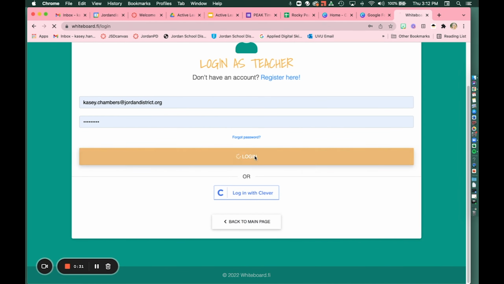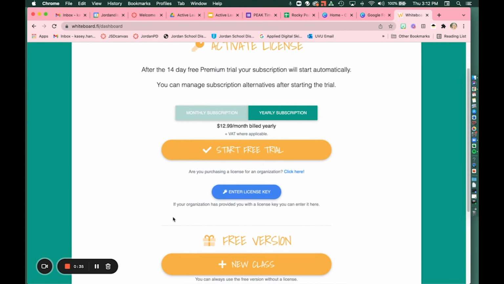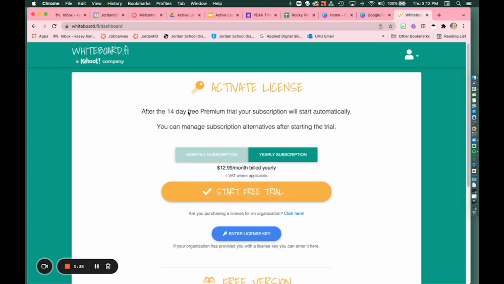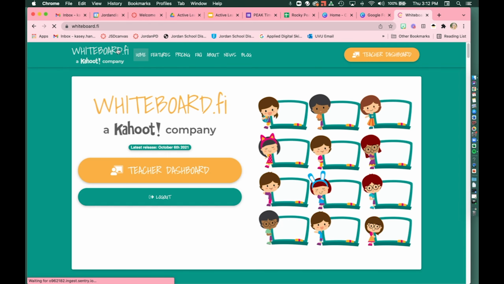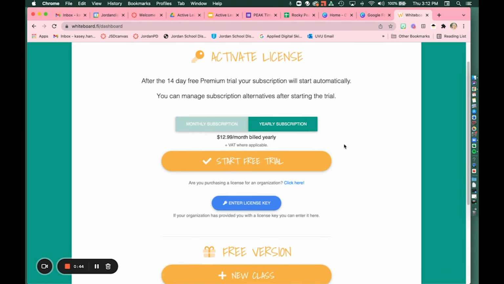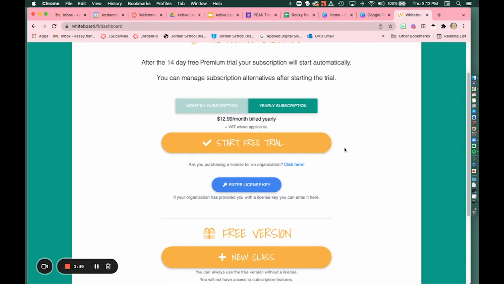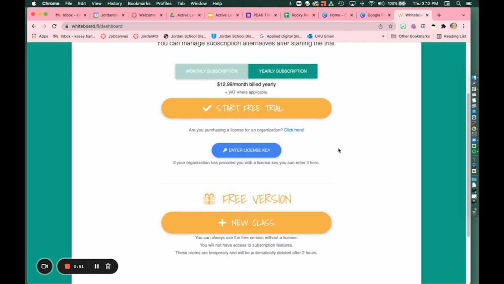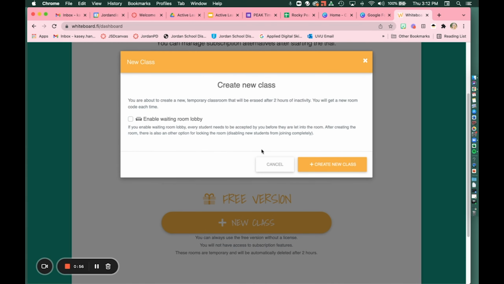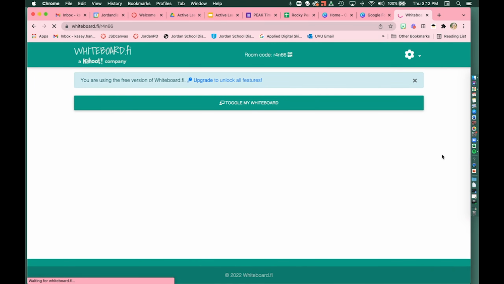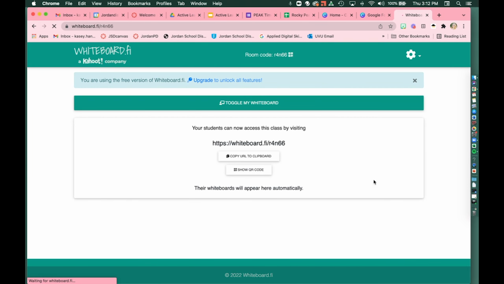So now you should be on a page like mine. Okay, go up to schedule. And so the free version, if you're logged in, the free version is really good. I used it to teach for a long time. And so if you can get really familiar with that free version, I think that's a great start. So you create a new class. Okay, now you're going to recurring, and here is the first thing that pops up.